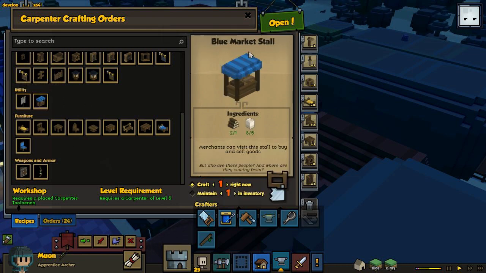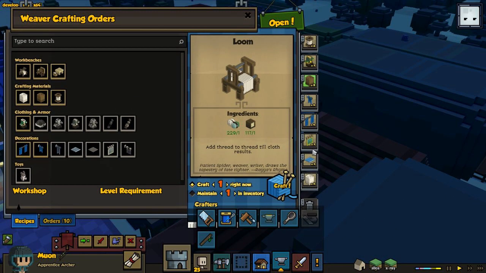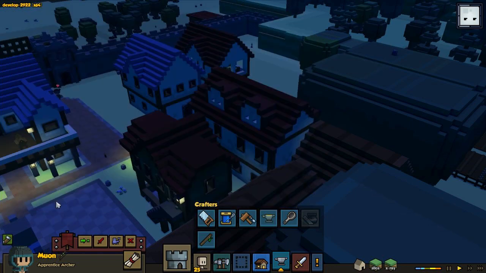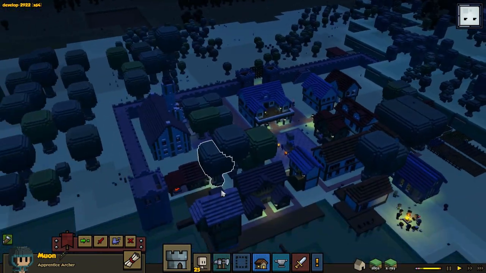And yeah, we're supposed to make these blue market stalls as well. So let's make 2 of those. I'm actually gonna go for the weaver. I'm actually gonna queue some more things up. So I think we might actually move a few things up in the queue. So we're gonna move these threads up and we can make like a ton of those, because that should really get our weaver up quick in level, I hope. Making a lot of crafts.